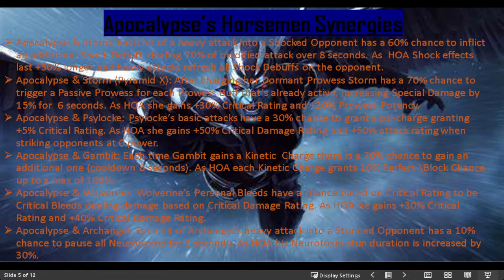Apocalypse and Wolverine. Wolverine's personal bleeds have a chance based on critical rating to be critical bleed, dealing damage based on critical damage rating. And as Horseman of Apocalypse, he gains additional critical rating and critical damage rating, basically. That is very useful. I don't know who's been ranking up their Wolverines, though. Their base Wolverine. It's not a massive thing.